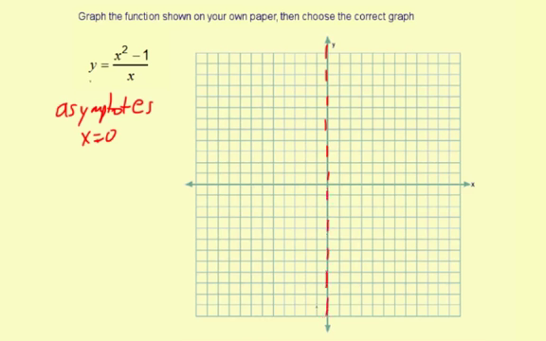Then let's look at horizontal asymptotes. Compare the degrees: the numerator is 2, the denominator is an invisible 1. The degree of the numerator is greater this time, so we have to divide. What I'm going to do is divide x squared minus 1 by x. And instead of using long division, I'm going to use synthetic. But x minus 0 is the way you want to think about it. So you're going to do synthetic with 0 as your input.